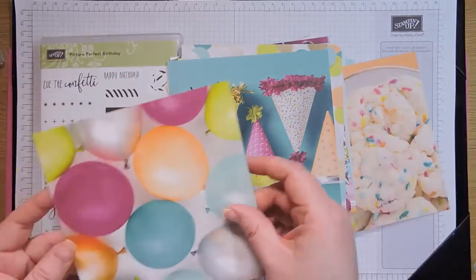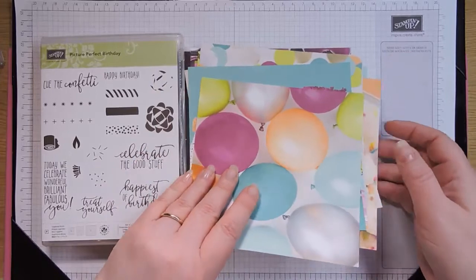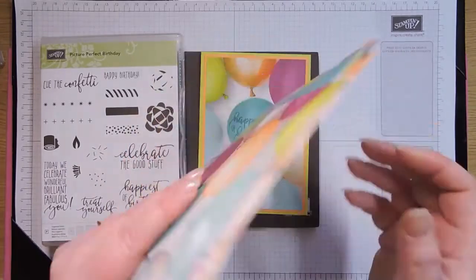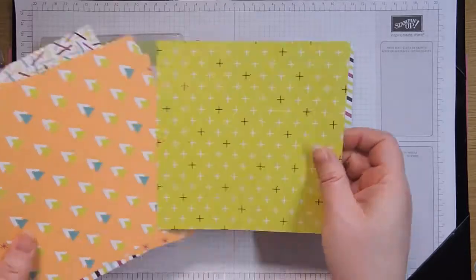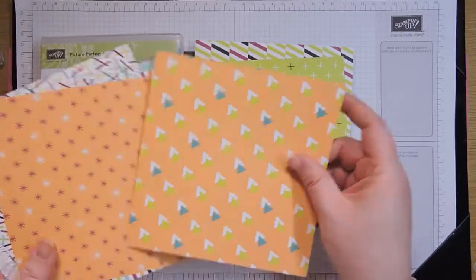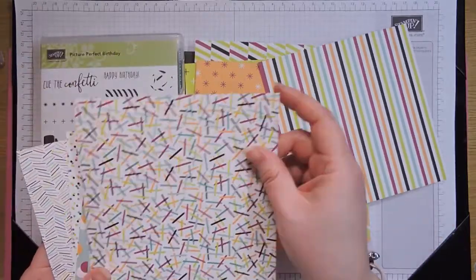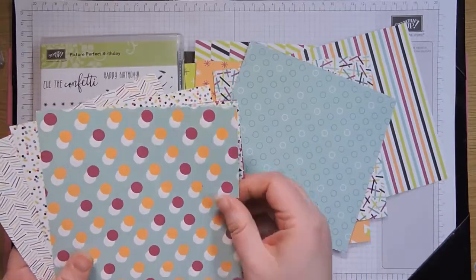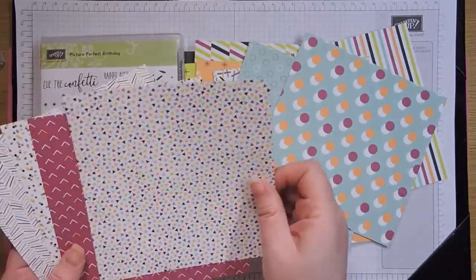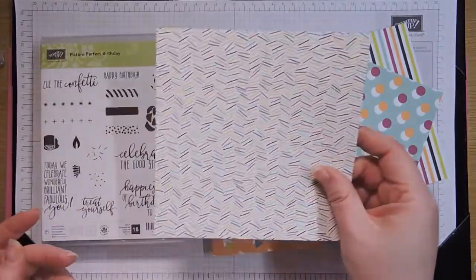Party hats — they're so cute — and the one we're going to be using today, which is the balloons. On the other side, they've got all the pictures, and then on the other side they're the more standard paper designs that you might expect to see from Stamping Up. I like the fact that you get the option of both. Because it's a paper stack, you get four each of all of these designs, and that is a massive amount of paper.